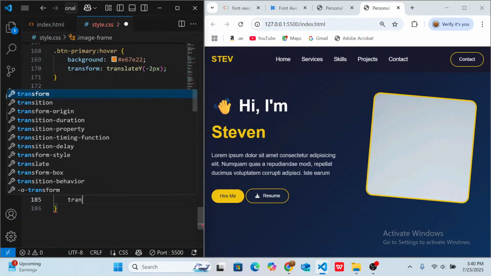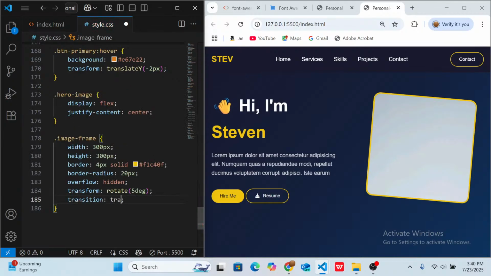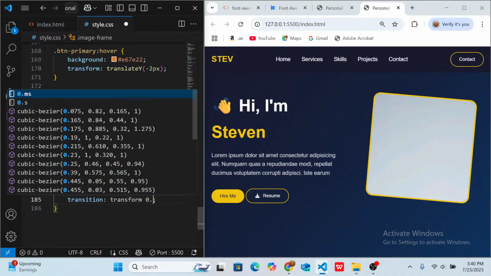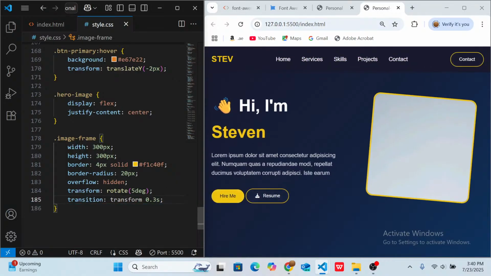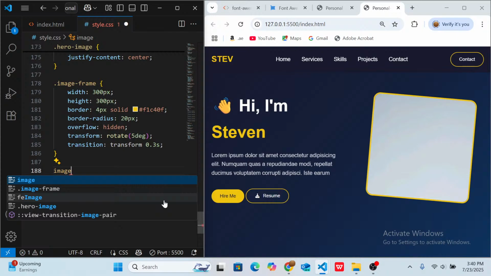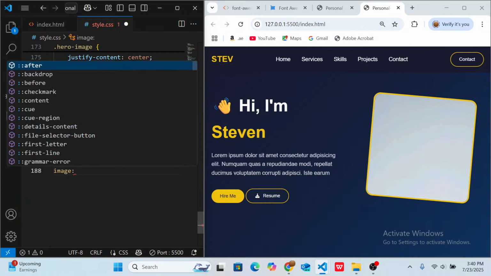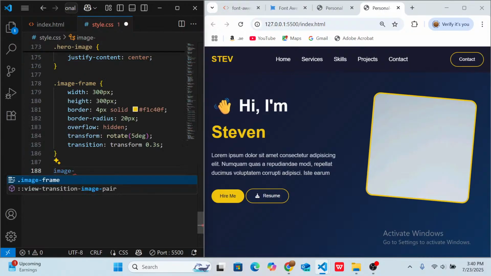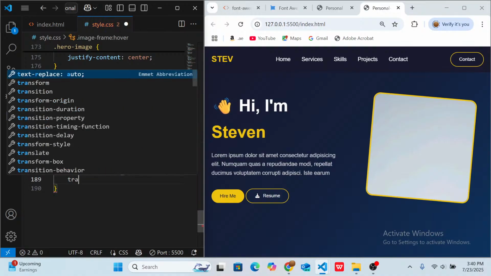Now let's add transition to it for nice hover. For smooth hover effects, I'll be giving it a transition on transform of 0.3 seconds. Now for the image frame hover, then let's return the transform.